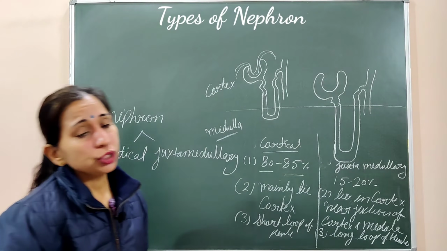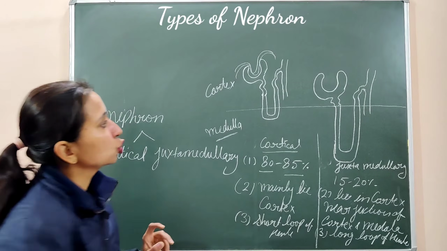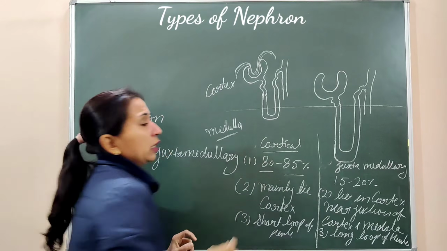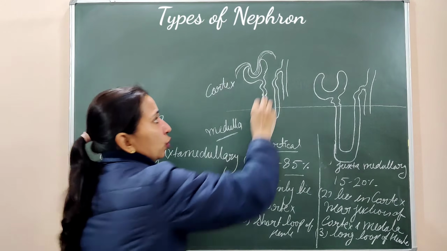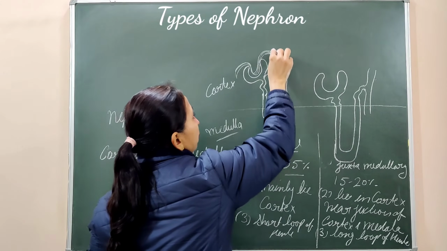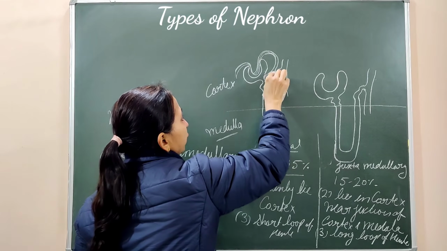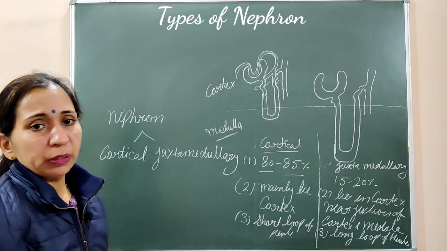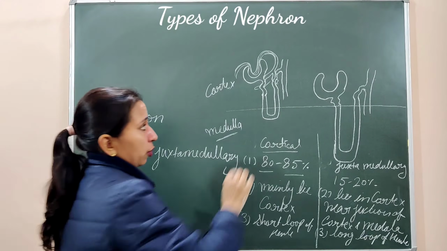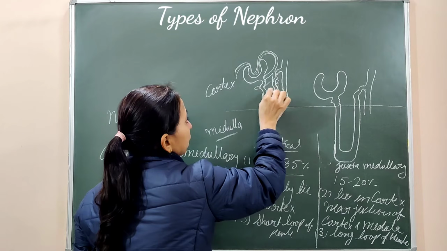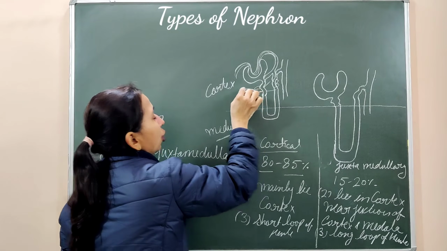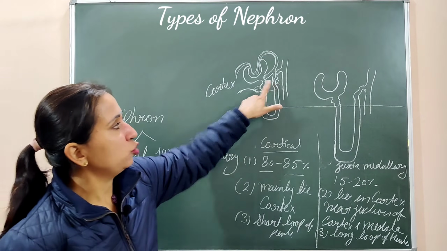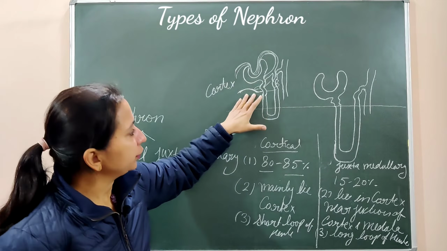And the next one, the most important difference between both of these two. Here you know that this afferent arteriole is coming into the Bowman's capsule and then is making the efferent arteriole. Efferent arteriole again divides to make a network of capillaries which is known as peritubular capillaries. These will be present here around the PCT region. So these peritubular capillaries will join again to make the renal vein in the cortical nephron. It means they will not go towards the loop of Henle. They will join here only to make the renal vein.